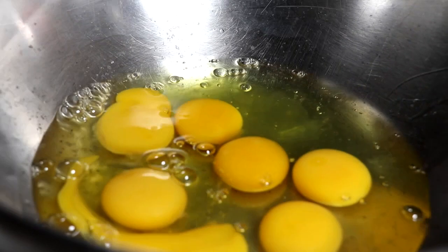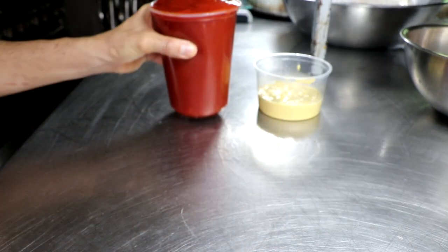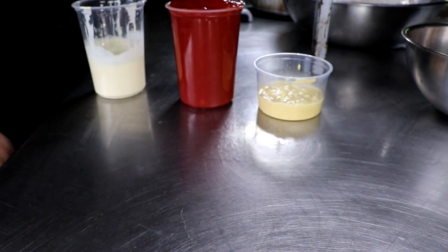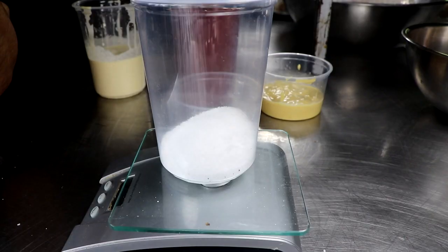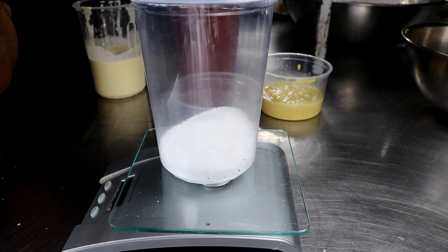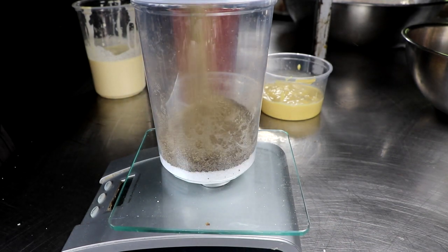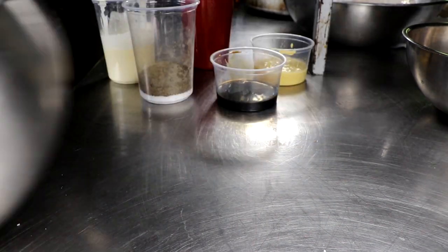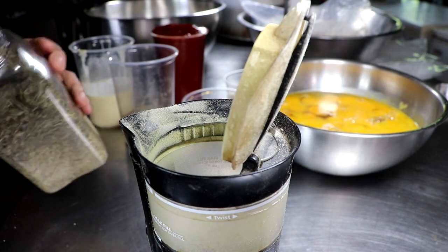Get your eggs and your Dijon mustard — I'm a little OCD when it comes to my ingredients, so I like to prep them ahead. Get your ketchup, your cream, and set all those in little cups to the side — or you can put it in one bowl and mix it around. There's your Worcestershire sauce, set that aside. Add your salt and your pepper; I like to weigh it out in grams because it gives me a more consistent product every time. Then measure out your breadcrumbs and set that to the side — it's going to make assembling the meatloaf a whole lot easier.